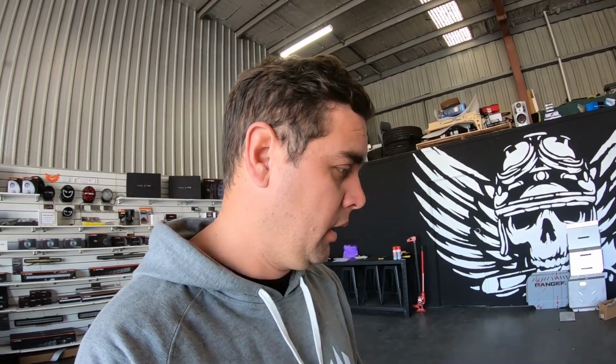Now, I have opened this before, so if you are like, why are they not wrapped in anything? Because I had it open. I just opened this box because I like to check things before the vehicle comes in. So that's why they're not wrapped in anything, and they're just sitting inside this box. Fancy, shiny things. Check these out.